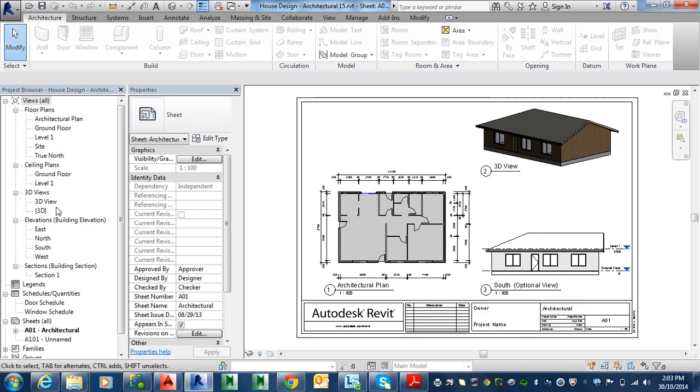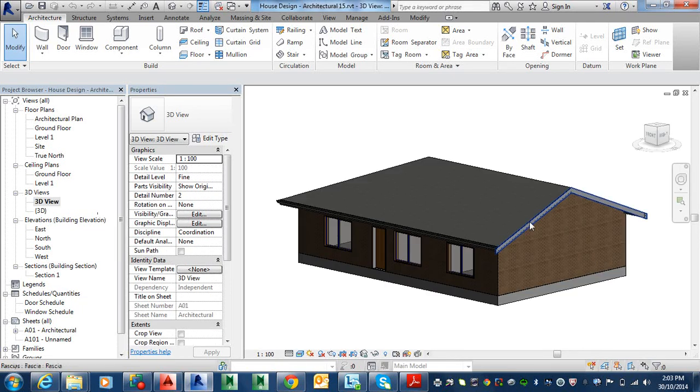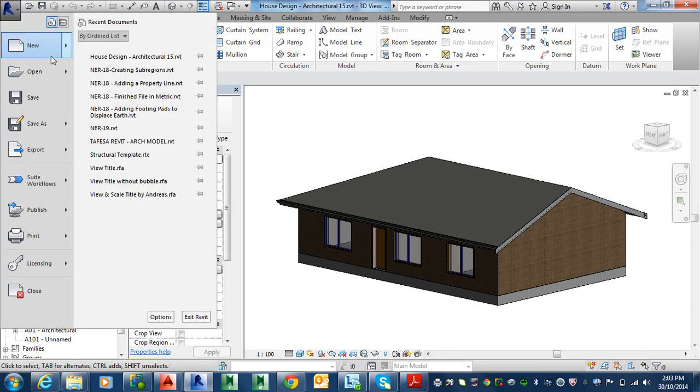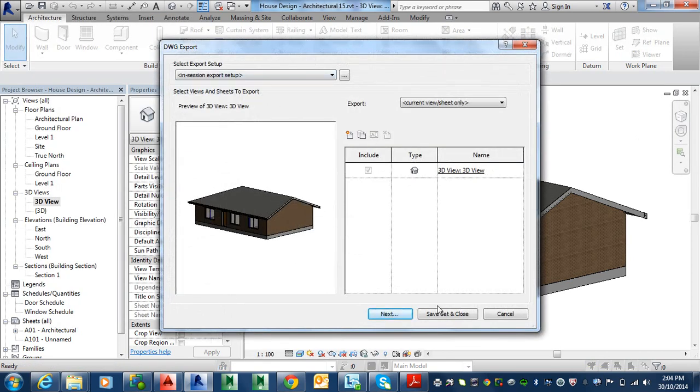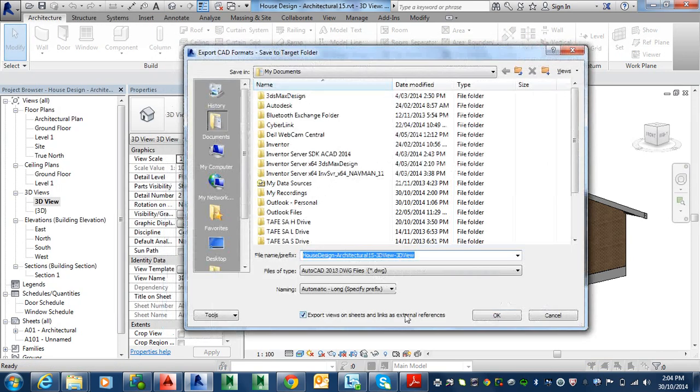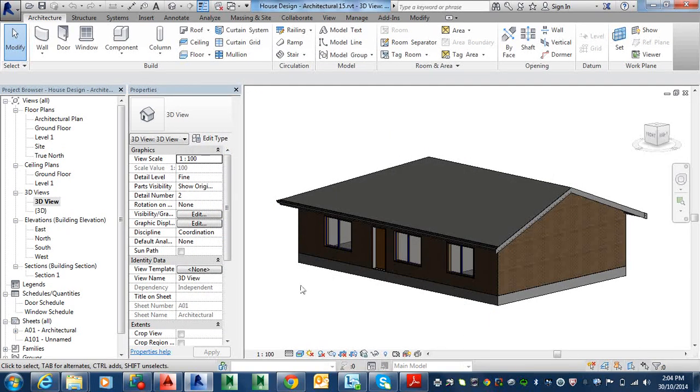Now for the other bit, the 3D view. If I go to a 3D view, say that one, or probably that one looks the same, or this one here, I can export this one to DWG. So if we go to export this time, under CAD formats, go to DWG, and really this is quite easy. I'll just go next. Don't have to do anything really. It goes into my documents, calls it a name, that's fine. Or maybe it's got too many 3D views on the end. Let's get rid of one and go OK. We'll have a look at that in a minute.